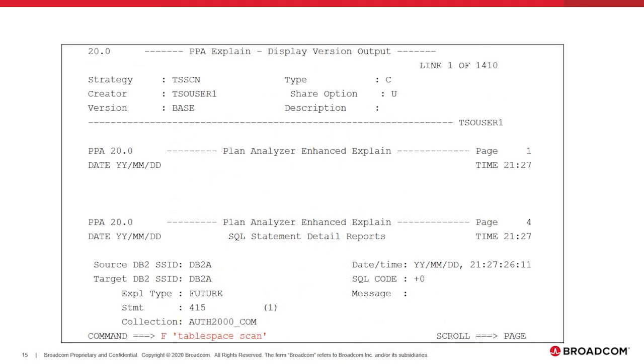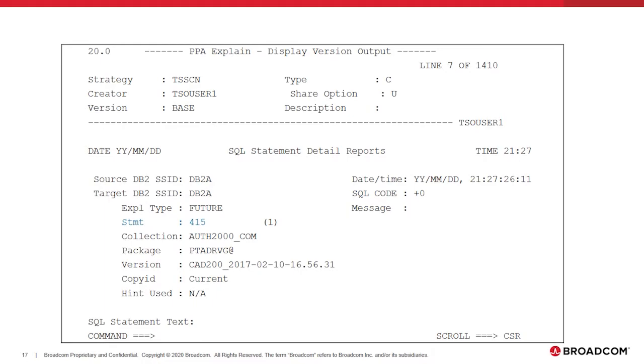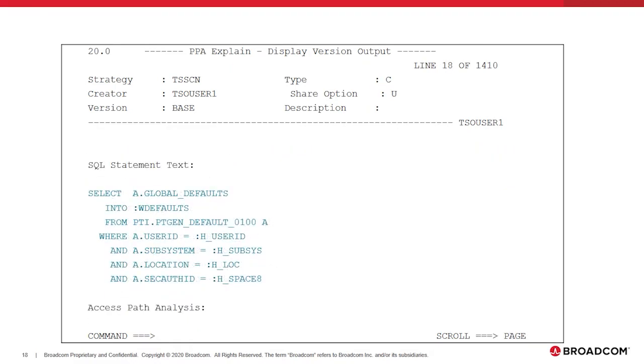From the Access Path report, we can look for the keyword tablespace scan to identify the SQL using tablespace scan, which may cause large get pages. Here we find one. Press F7 to scroll up. So we can get the SQL statement number here. Then press F3 to find the SQL. Here we can find the SQL statement. This is a SQL that causes a large amount of get pages on that table space. Then we will create an index for it.